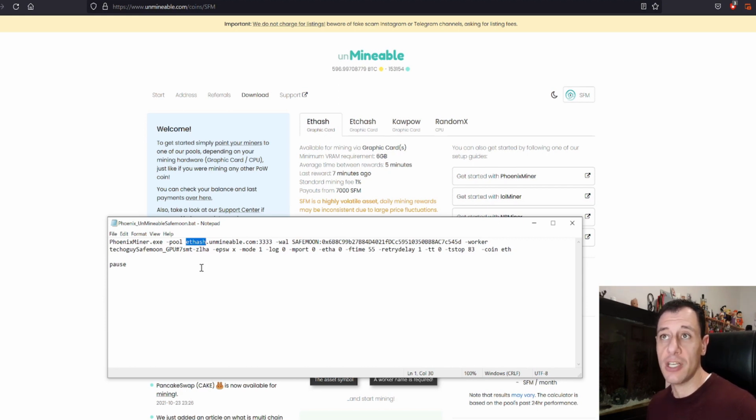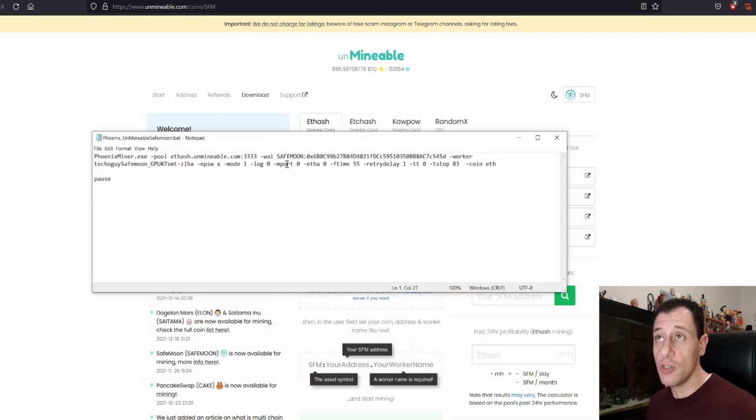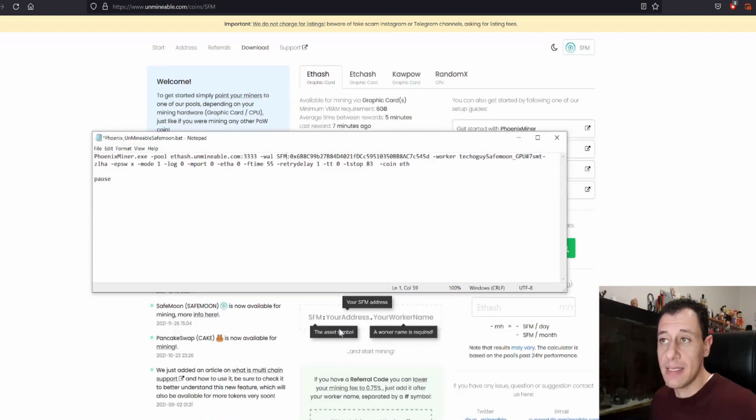I am using ETHash, so what I would do here in order to be able to mine Safemoon version 2 from version 1 is I would change the word Safemoon to SFM, as it says down here where it says your address and your worker name. So I am doing SFM : the wallet address here, which is in my case the same as the version 1 token, so I'm not going to change that. My worker is Techo Guy Safemoon, and I'm just going to add V2 here, so I know that it is now version 2, underscore GPU, and then you can add your referral code, hashtag, and the referral code.